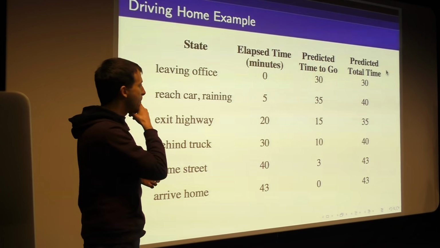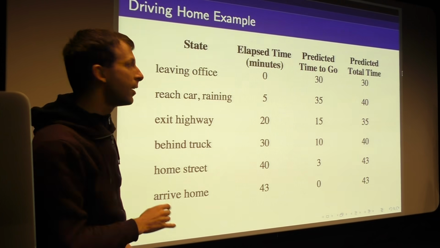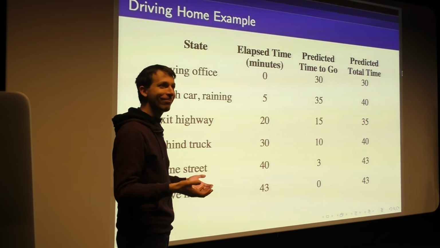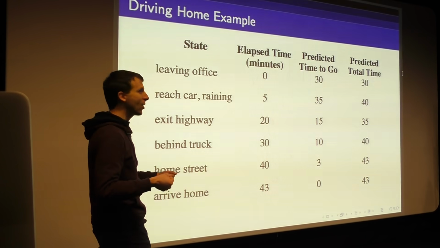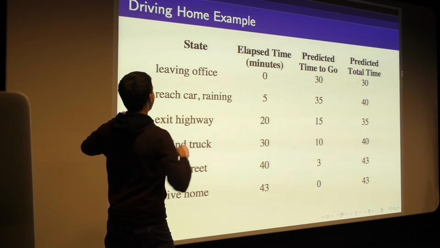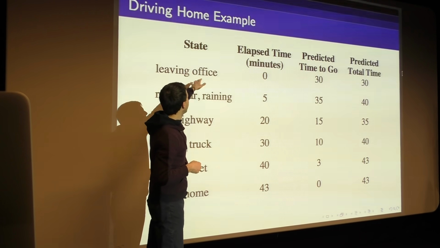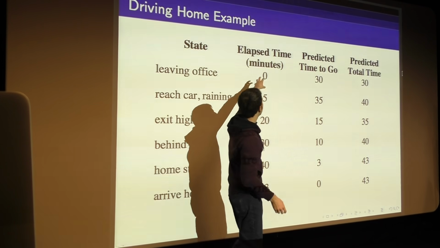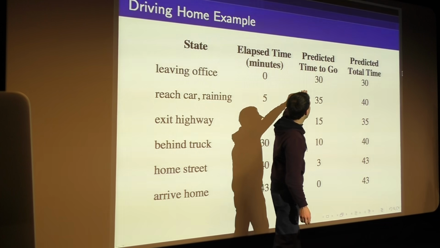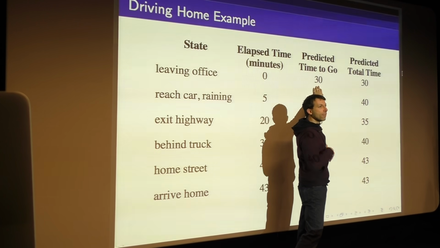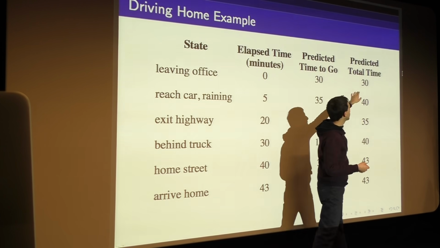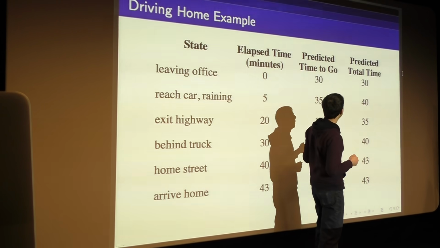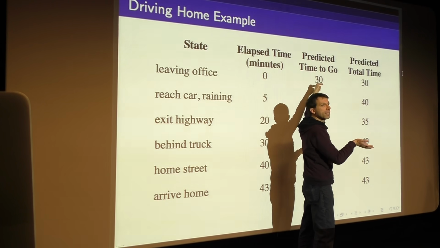Anyway, let's do another driving example. This example is from Sutton and Barto, so you can look at this in your own time. The idea is basically that I'm driving along, on my way to work. Let's imagine I didn't actually do my usual horrible commute on the train and was actually in a car. I start off by making some prediction of how long it's going to take me. These rows show how much time has passed so far, how much time I think it's going to take from this point onwards, and the total of these two columns, time so far plus predicted time to go. I start off thinking it's going to take me half an hour to get to work.